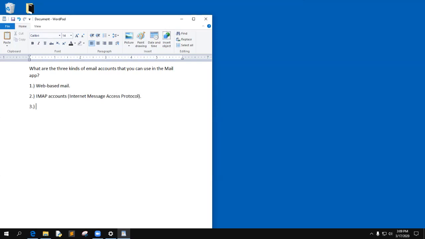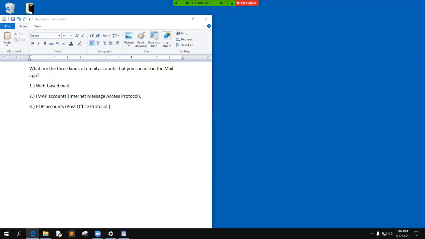And the third one is POP. And this stands for Post Office Protocol. That was easy to remember, right? Got a new keyboard here, getting used to it.